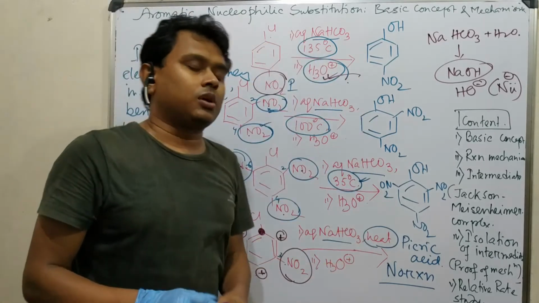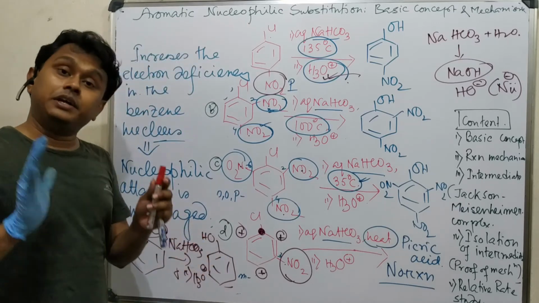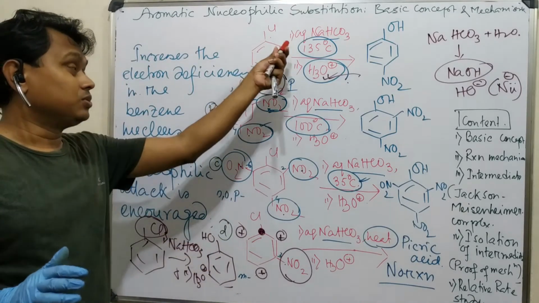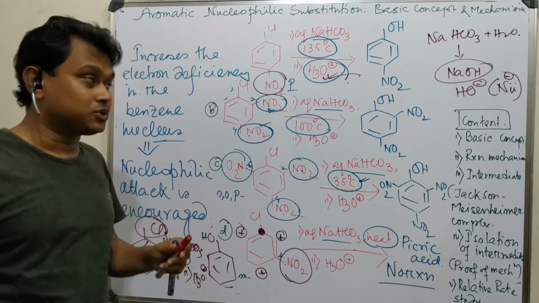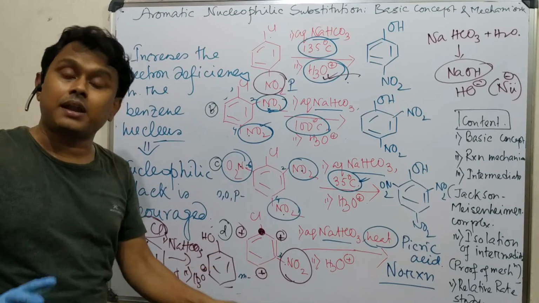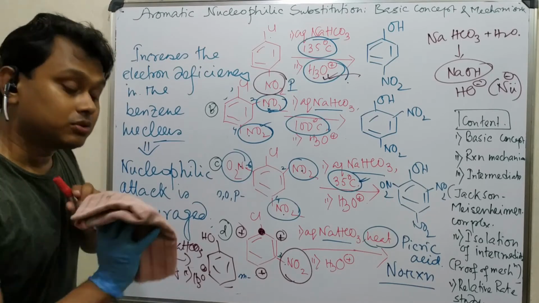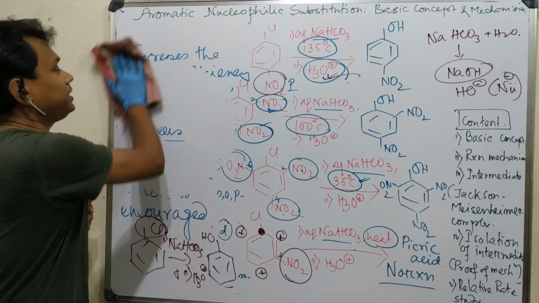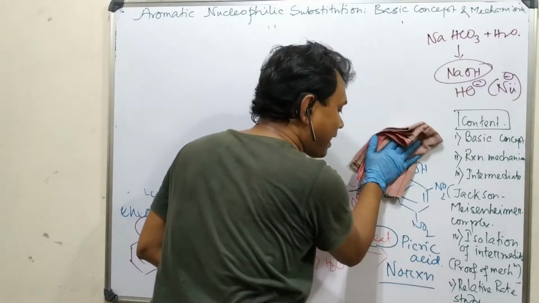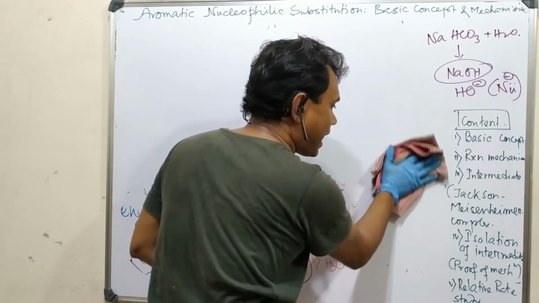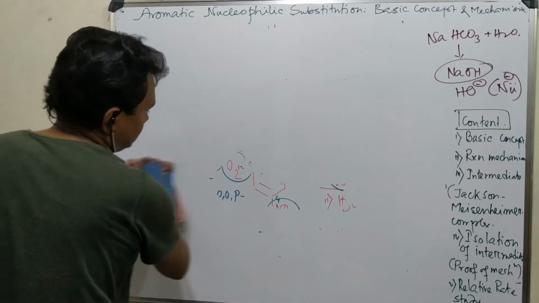So a conclusion is drawn. What? That for such type of reaction, it is essential that the nucleus should be electron deficient and the withdrawing group should be in a proper position such that this reaction can happen smoothly. Okay, so this is the nucleophilic substitution, or aromatic nucleophilic substitution. This is the background knowledge I believe you need to have for this, and the mechanism part, how this reaction happened, I have explained.